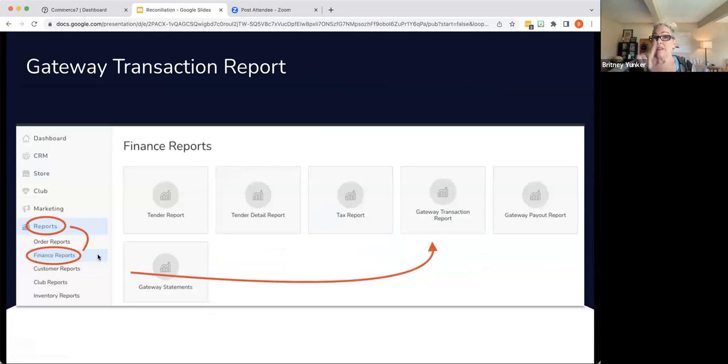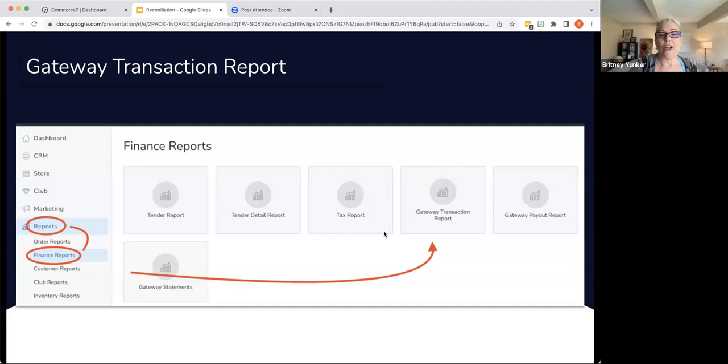Now, whereas the last report is a payout report, it talks about all the transactions in a particular payout. If you're still struggling a little bit and thinking, I still need to figure out where that's coming from, maybe it was paid out on a different day, you can head over to the gateway transaction report. This is going to show all of the transactions that have occurred in a particular time period through the gateway, not just the ones in a payout, but all of them, so that you can start picking out, oh, okay, I expected that going on Tuesday, but actually it went on Wednesday.